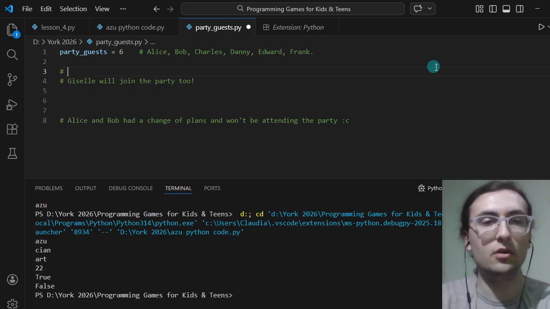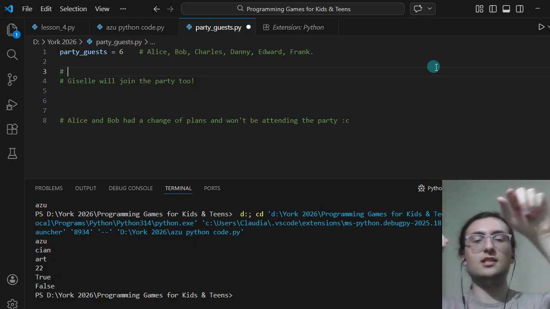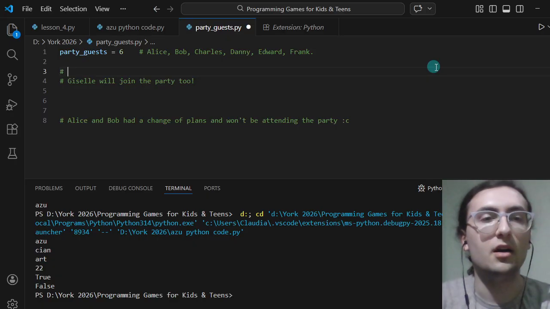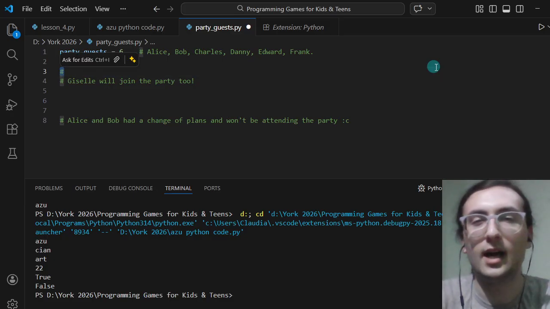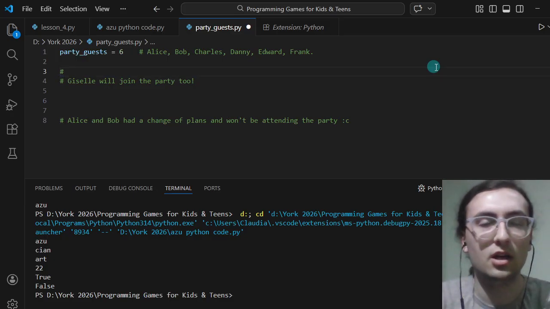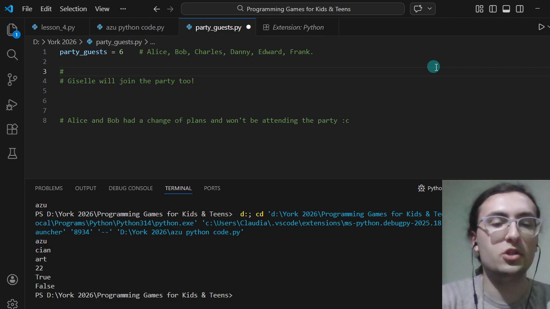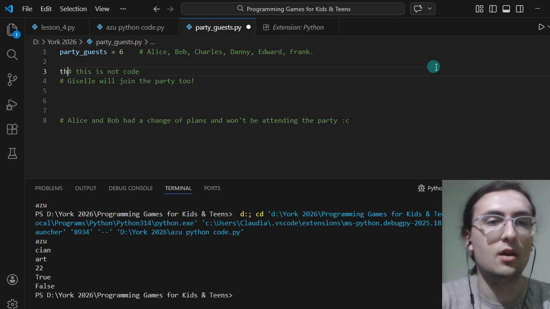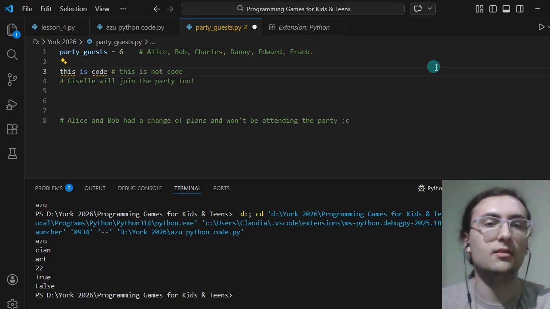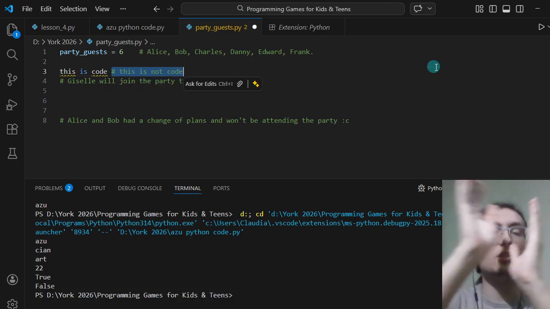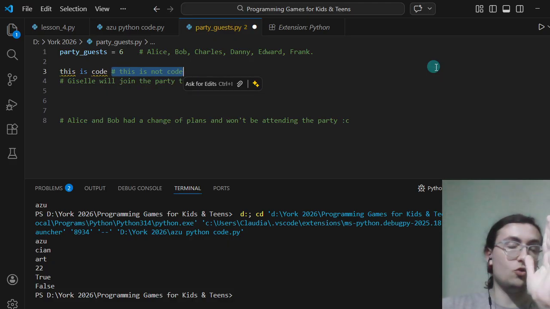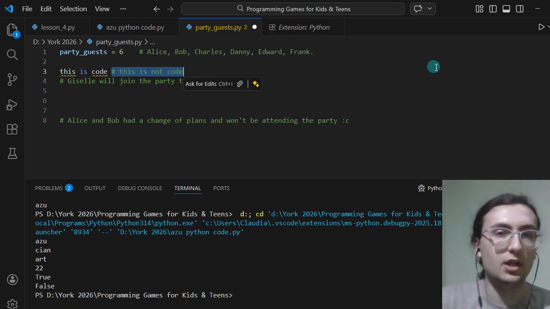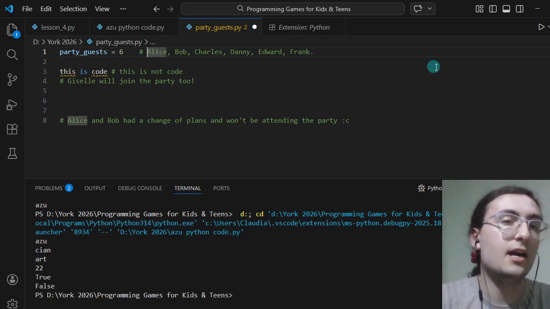We also saw that this symbol, the one that is in the same key as number 3 on your keyboard, this is the, I don't remember, the hash symbol. It has some other name, but yeah, we saw that this is not code, this is code, right? Whatever we write to the right of the hash symbol is just for us to read. Y se marca acá en verde, okay?